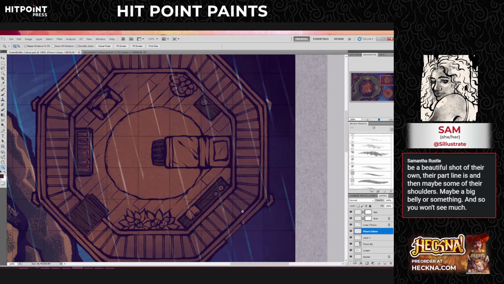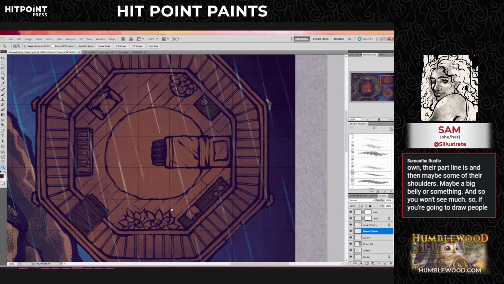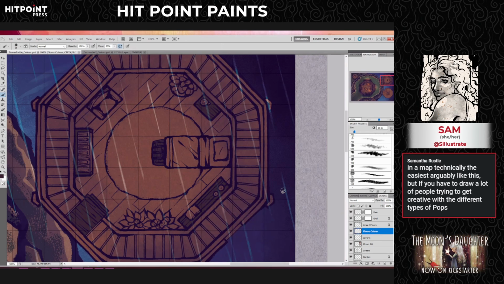So if you're going to draw people on a map, technically the easiest, arguably, would be top down like this. But if you have to draw a lot of people, trying to get creative with the different types of tops of heads is a challenge.